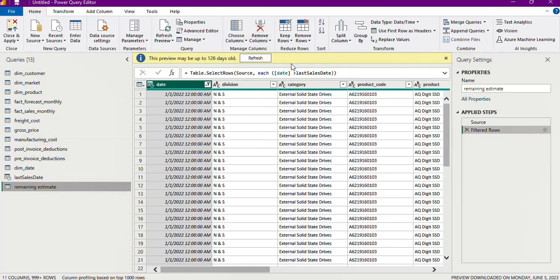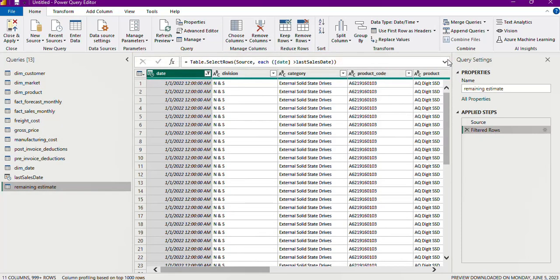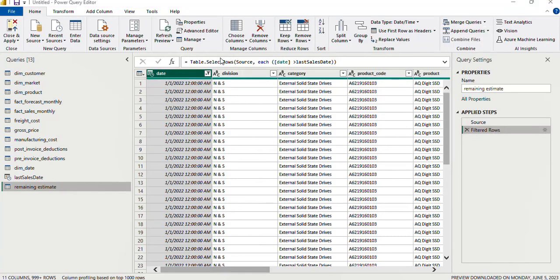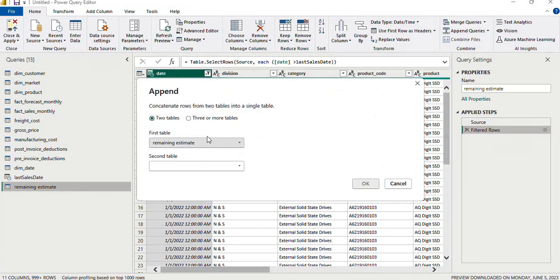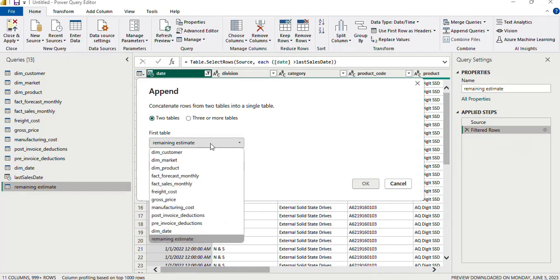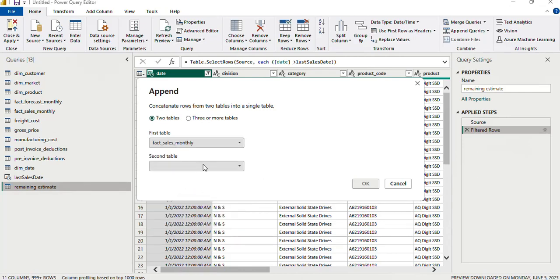So now we want to get our landing date, that is the summation of year to go and year to date. So we'll come here, append as new. We're about to append the remaining estimate: fact sales monthly, then remaining estimate.